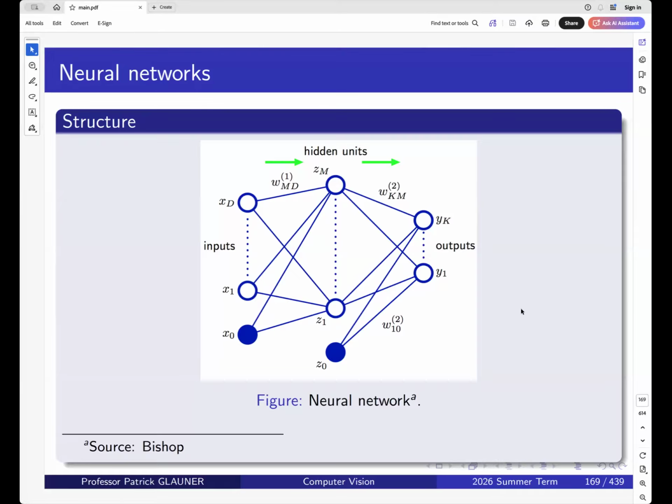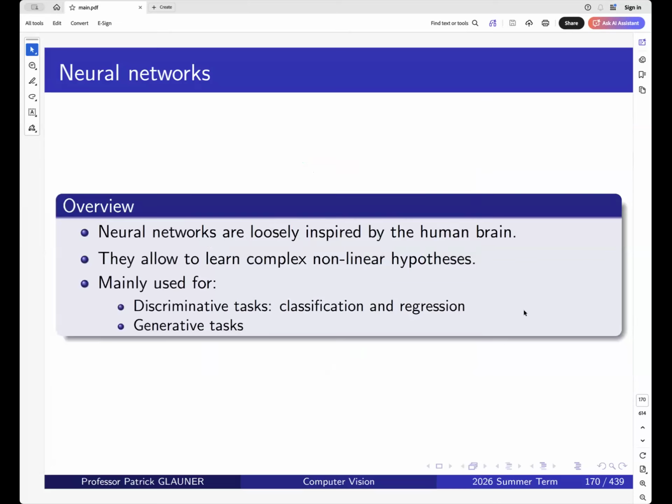One student says that his view on neural networks is that there are a lot of simple models working together, so you have a small part of a task, and eventually you combine all of them. That's actually a good point, and I'll say more about this later. There are also some comments that neural networks are so-called black box models. I'll come to this in a moment as well.